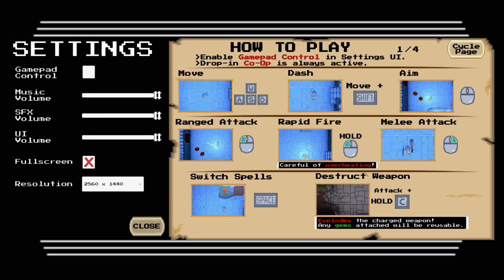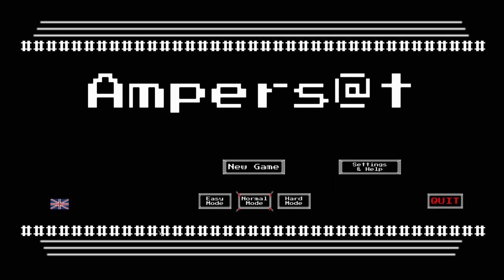Right, if we go to the settings and help, you actually see your controls here. Look, WASD to move, shift to dash, aim with the mouse. It actually has gamepad control as well, if you want to use a gamepad. I'm going to stick with the old retro PC style and go mouse and keyboard. Ranged attack with left mouse, rapid fire holding left mouse, melee attack, right mouse.